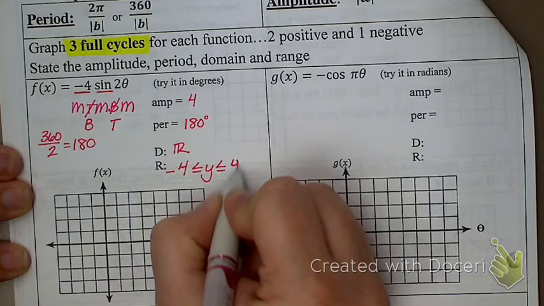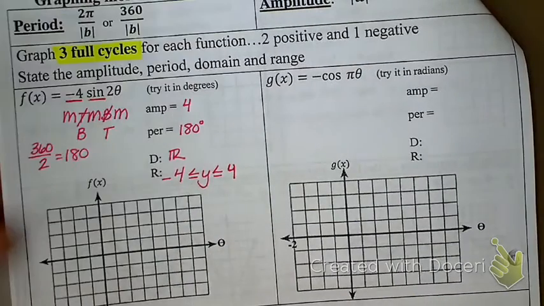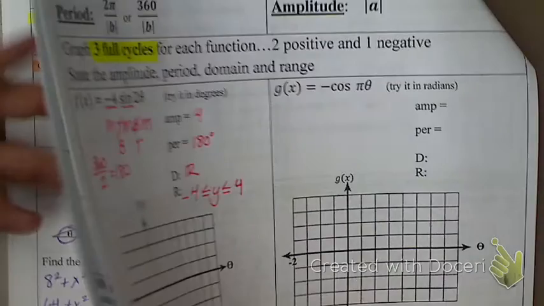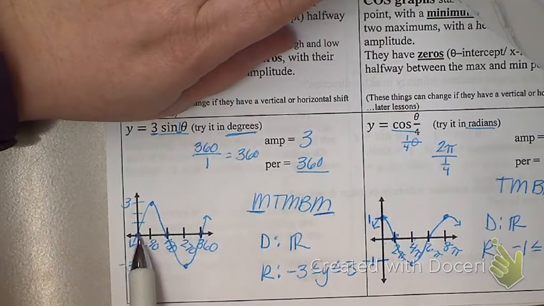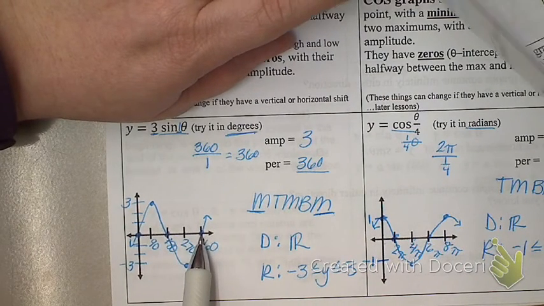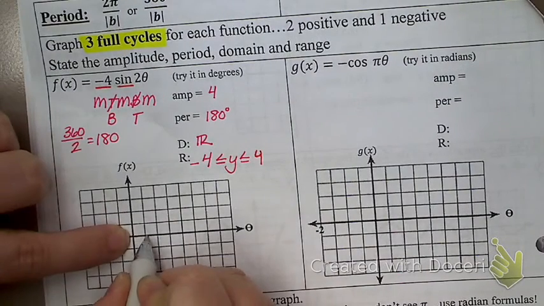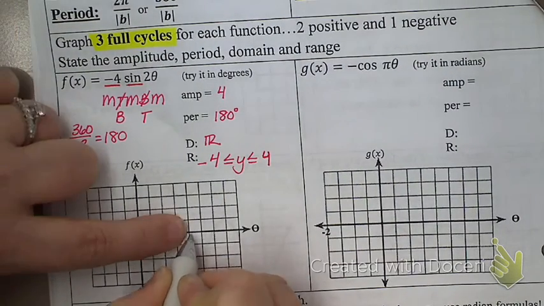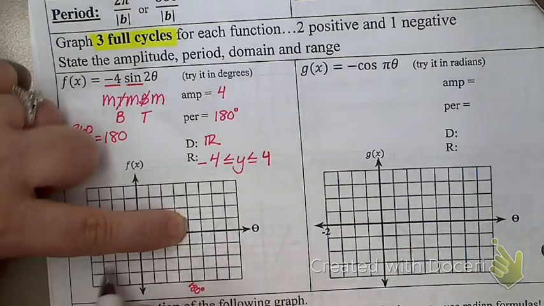Now, my x-axis, I have to figure out how I'm going to count this because there are a lot more lines than there were yesterday or the past few days. If I look back at some other notes, here's an example that we did the other day. This graph right here, there were always 1, 2, 3, 4 lines. It was the 4th line out that we labeled our period at. So I'm going to label my period at the 4th line out. So 1, 2, 3, 4. And I'm going to label it down here just so it doesn't get so messy up in here.